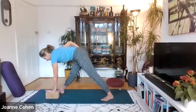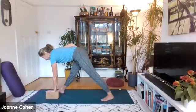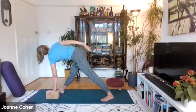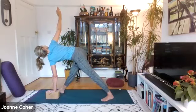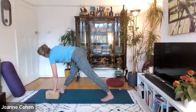So hand on your block, reaching the spine forward, rooting down in the feet, and then let's twist to the right. So the right arm around your back. And you can either remain here like that, or you can unfold the arm. See what feels good for you. Keep the back heel rooting. And circle the arm down.